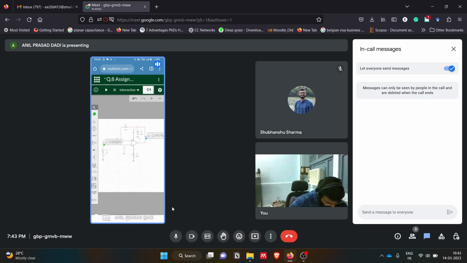Initially I thought that the answer is plus 20 only. But once I simulated, I got the answer as minus 3. I had a doubt whether the simulator is right or I am wrong. I believed the simulator, and I tried once again manually to see how I can get this minus 3. When I applied the superposition principle, assuming a very large op-amp gain, I got minus 3. But yeah, you cannot use superposition.